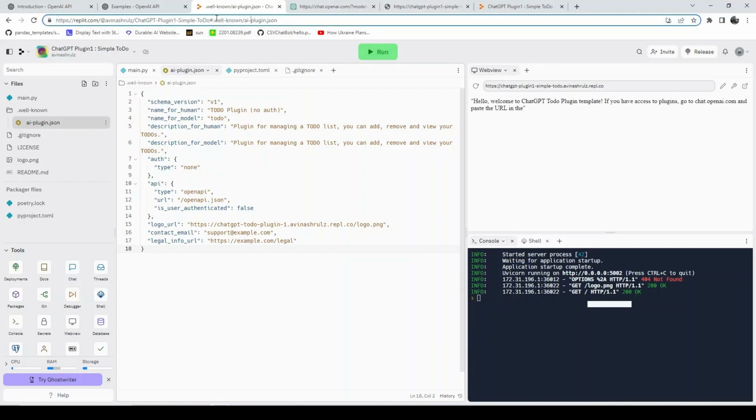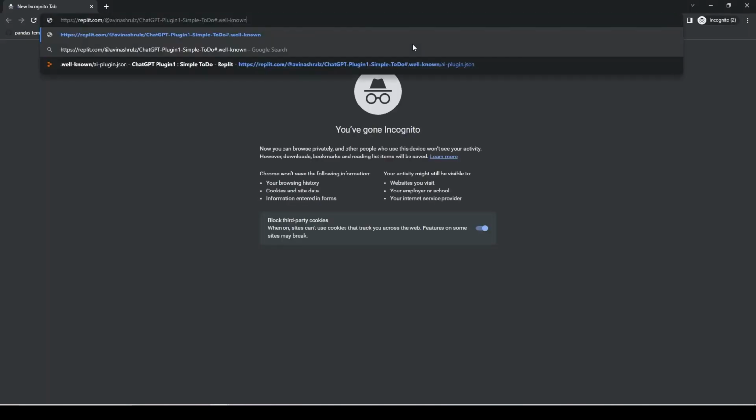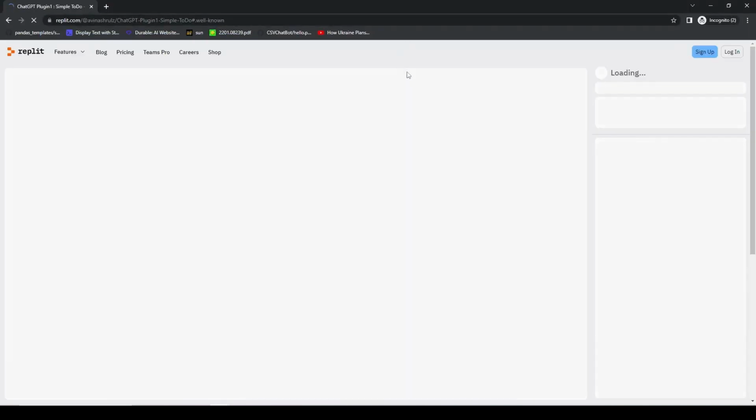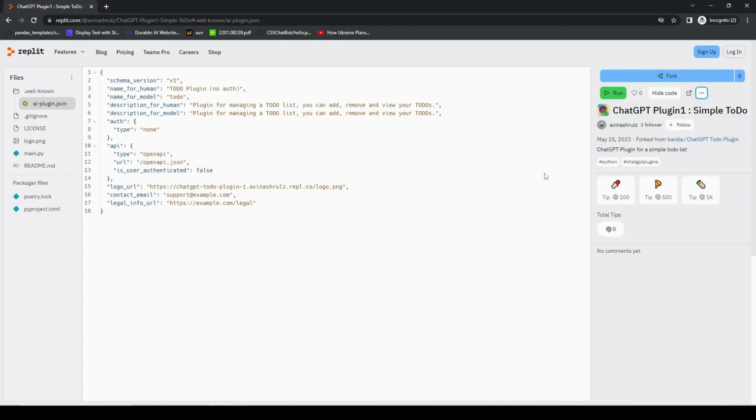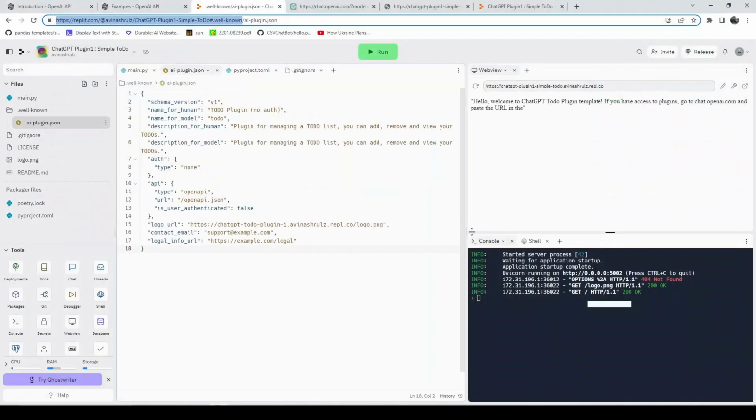One minute. So if you just go into my example here, just go here and open. So I should not be logged in. So if you go in here, all you have to do is, once you create your Replit account, just go and you can execute this code, or you can fork my project into your work. You can just click on fork and all this code will be set up. You can just click run and you can run the application. If you want to do it from scratch, in the next video I'll show you how to do this along with getting all the fields for this demo. So that basically covers it.